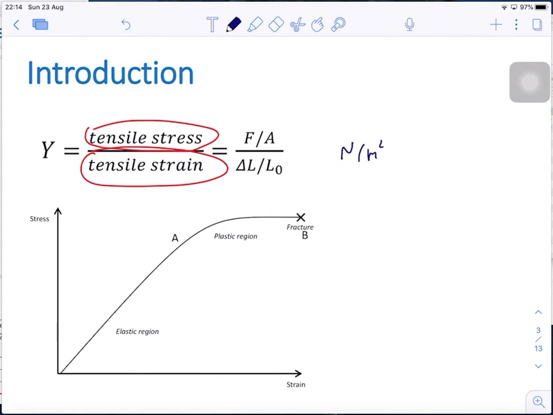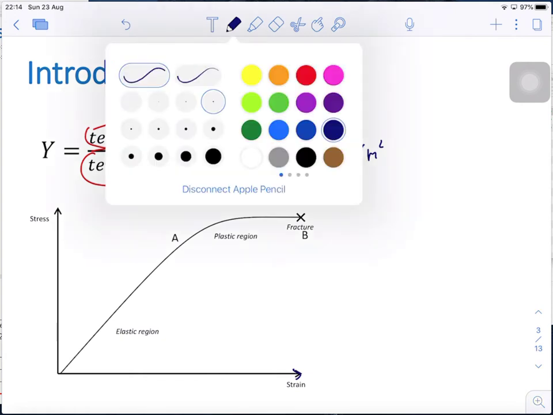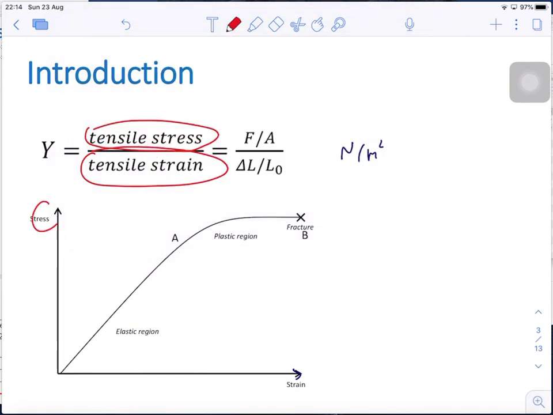In general, for metal or some materials, if we do the experiment, we keep pulling or stretching the material, it can be extended, and if we measure the stress here, the stress will increase as well. The stress increases, so it makes the material extend, so it makes strain. So at the beginning, we will have the elastic region where the material behaves as a spring. So the relationship between stress and strain will be linear. Okay, we call this the elastic region.